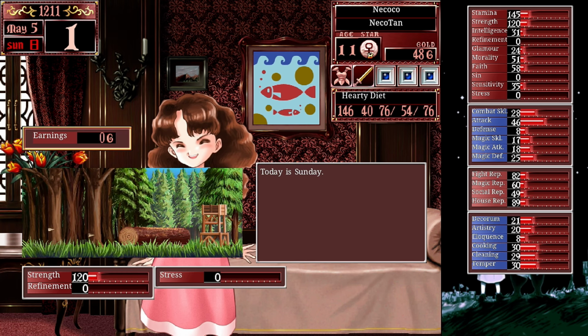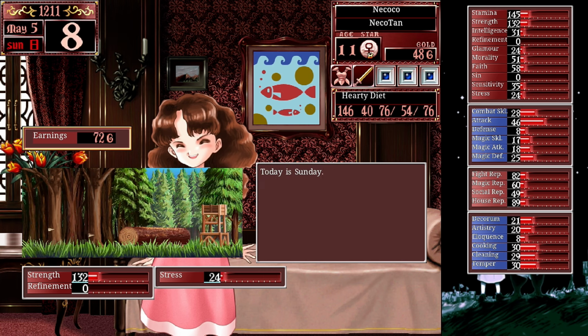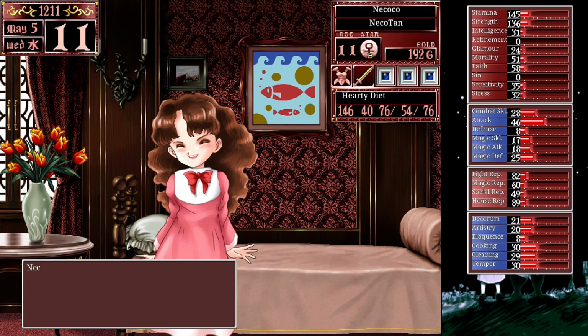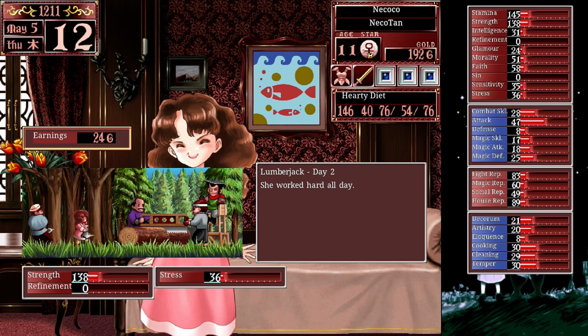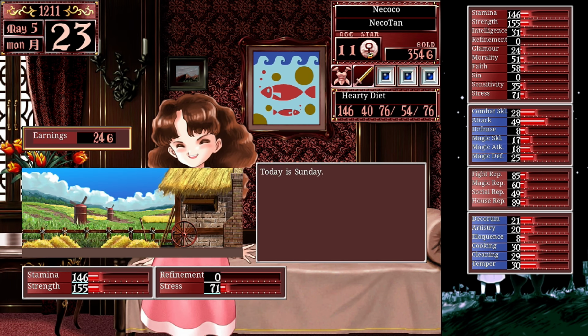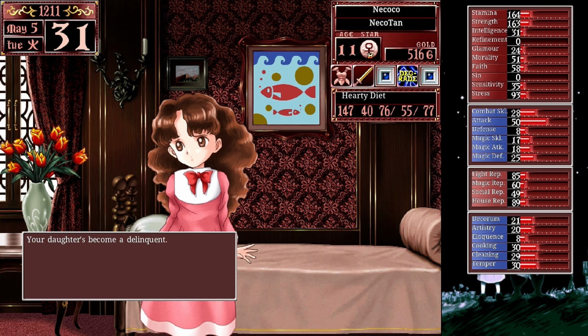We do have some pretty good stamina, actually. Worked hard. Okay. She's doing good. Yeah. Nice. She's doing good. Okay. Yeah, holding B makes it go a little bit faster. Just a little bit. She's real good at that. And just to finish things off, working the farm here. Oh, this is better than I've done in a lot of these sort of raising sims. Look at that, big money. Oh, degrading has become a delinquent. What? Can we talk with her?